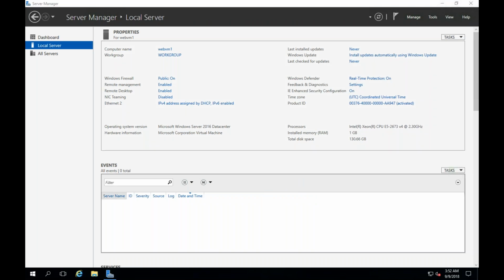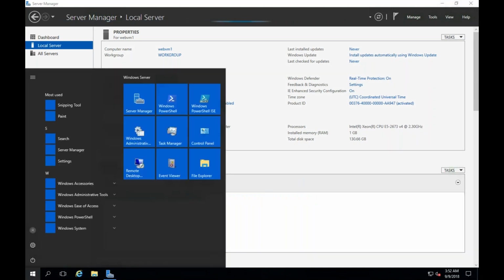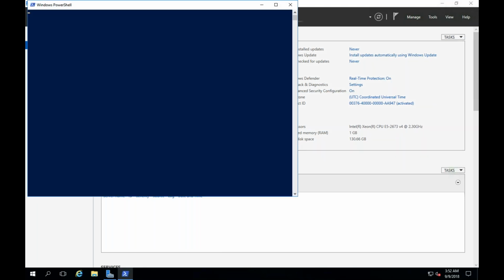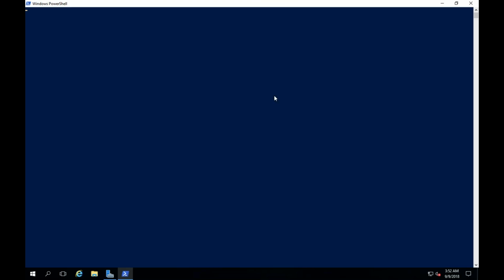And now let me go ahead with PowerShell on installing IIS. Okay, so let's go for Windows PowerShell. And here I will give the command to install IIS.